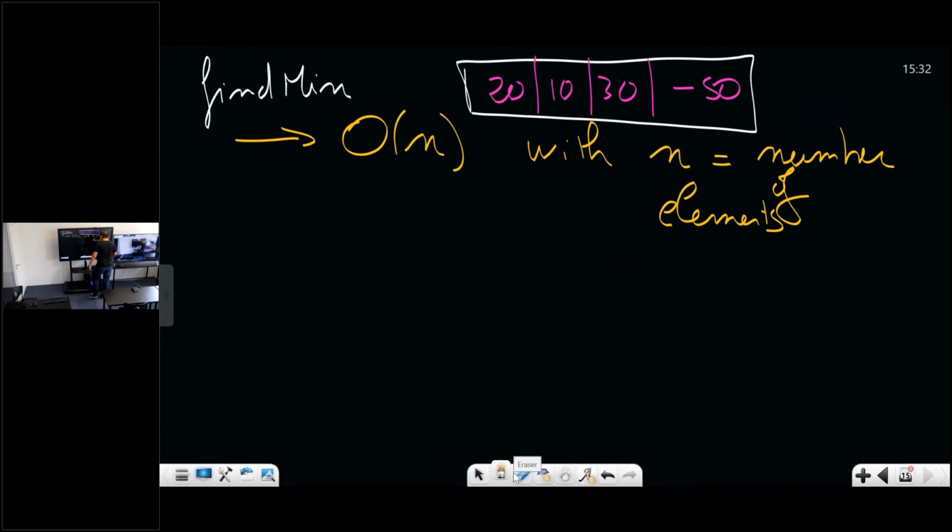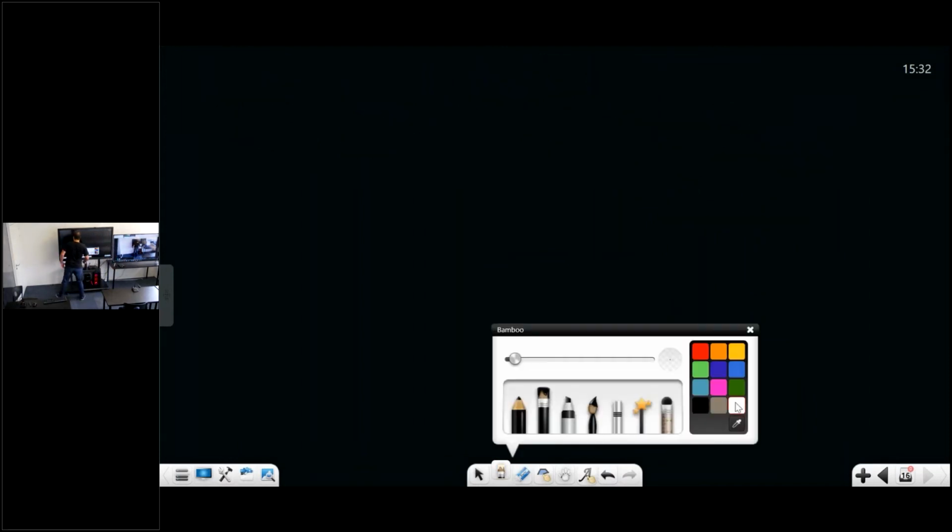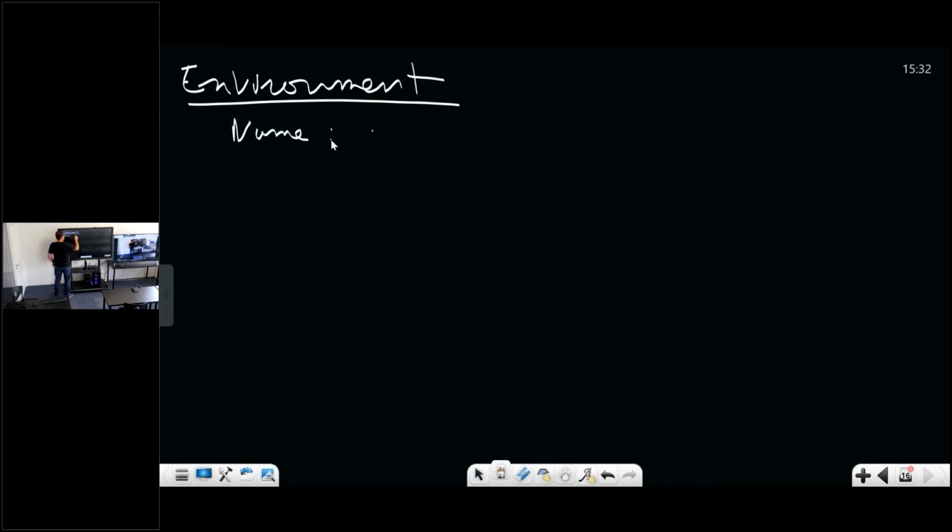Now, we want to write this algorithm. So I'm going to describe its environment. So let's say that the name of the algorithm is find min value, min val. What is the nature of this algorithm?